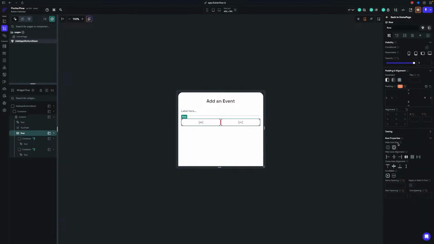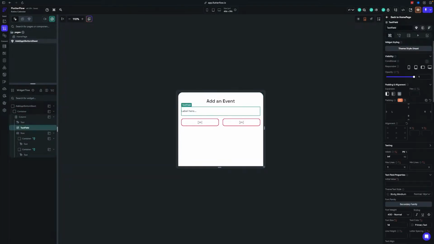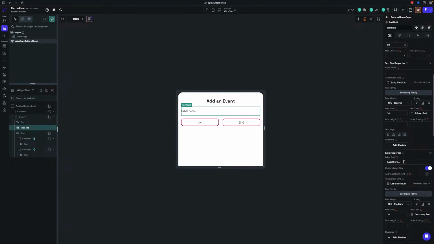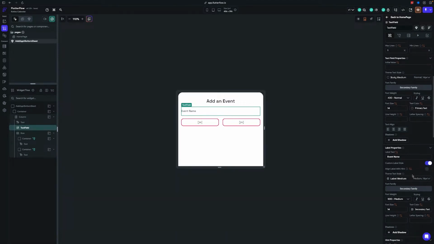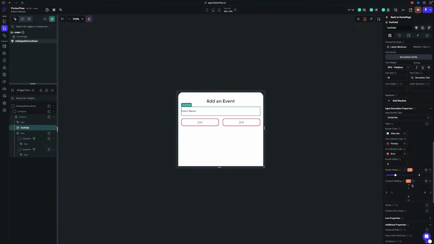Okay, in my row, I'll need some spacing. Let's say 10. 20. I like that better. Okay, so this is going to be event name. Okay, and then we're going to do, I like border radius of 12.